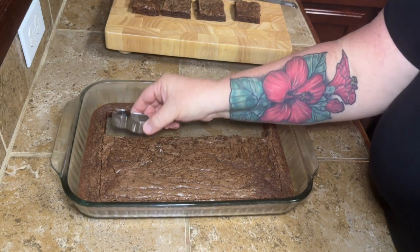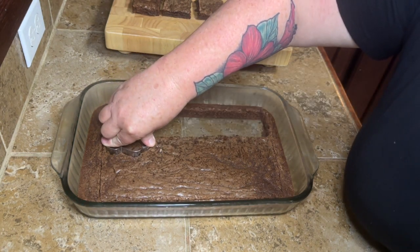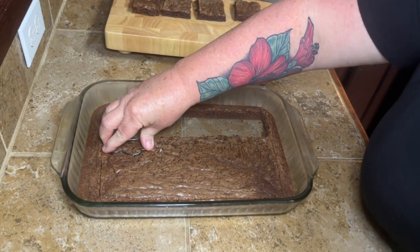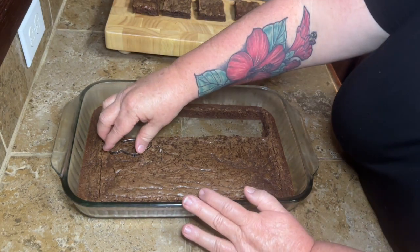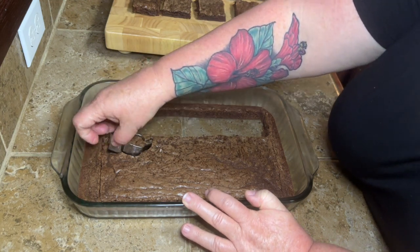But anyway, so we're going to go ahead and cut out 4 books, okay? Just 4 little triangles. I keep saying triangle, but that is not a triangle. That's a rectangle, y'all. I don't know my shapes. Don't judge me for that either. Anyway, cut your 4 books out, and then we're going to cut out 4 kitty cats.